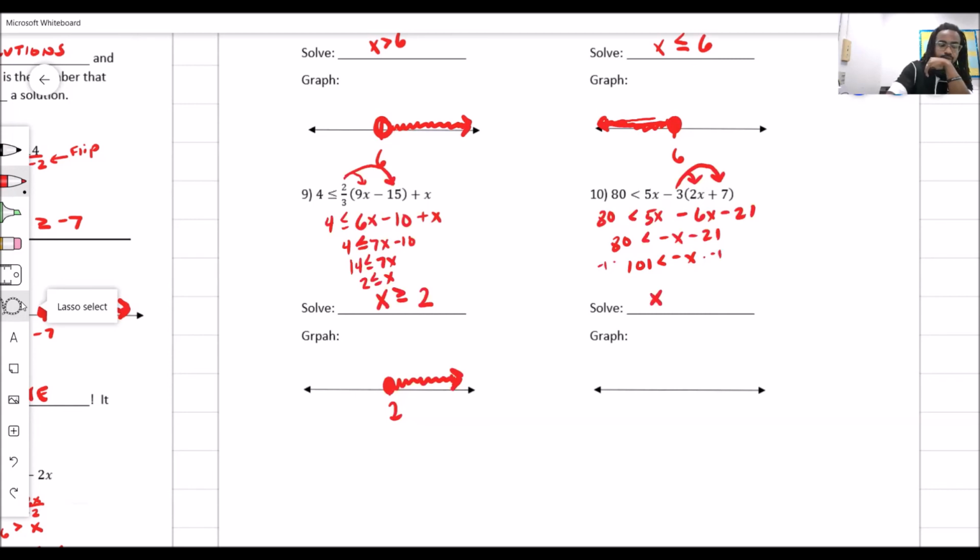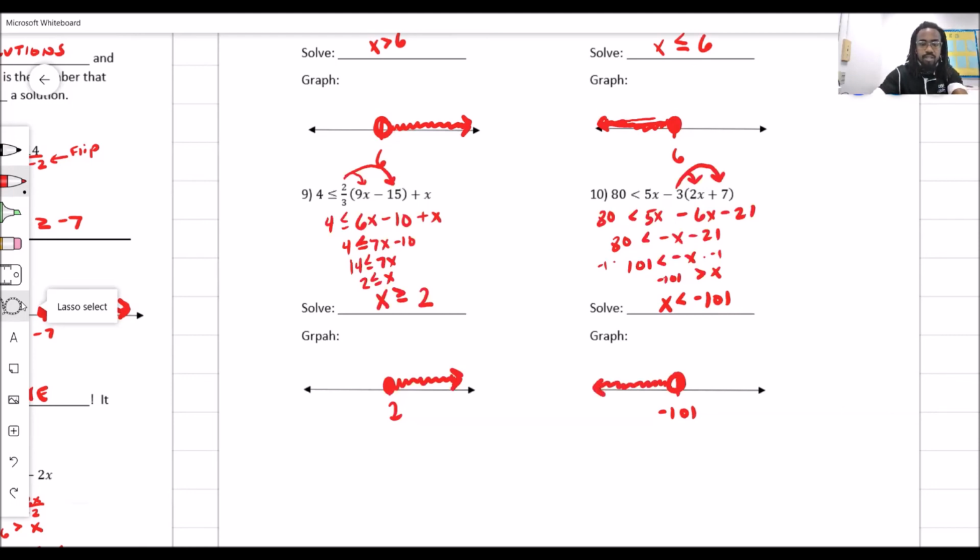Oops, I don't want to do that right now. I don't want to do that in the same step. Because I have to divide by negative 1, I want to make sure that I get this by itself before I flip it. I don't want to take too many steps at the same time. So now I have x is positive. I have to flip my sign. And so this sign is pointing to the x as I write my answer. It's going to point to the x, negative 101. That's going to be my boundary, open circle, going to the left.